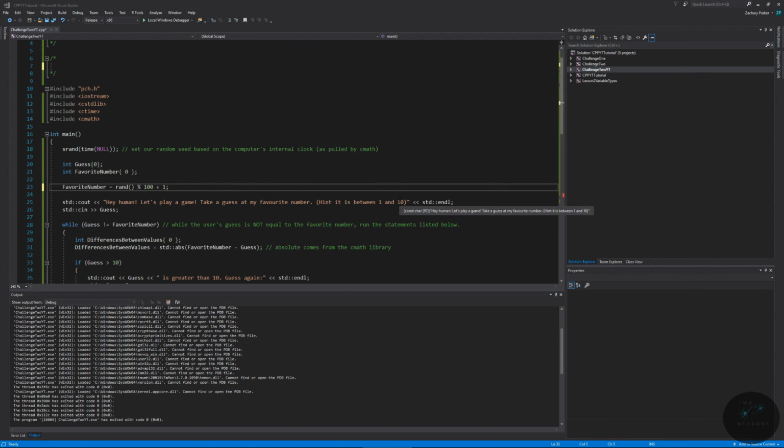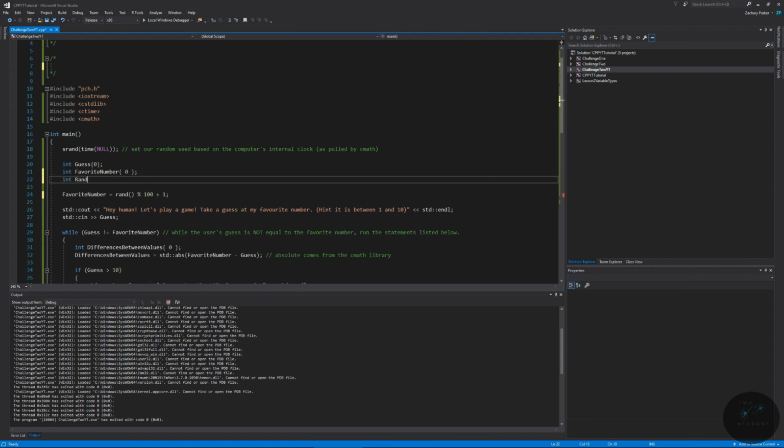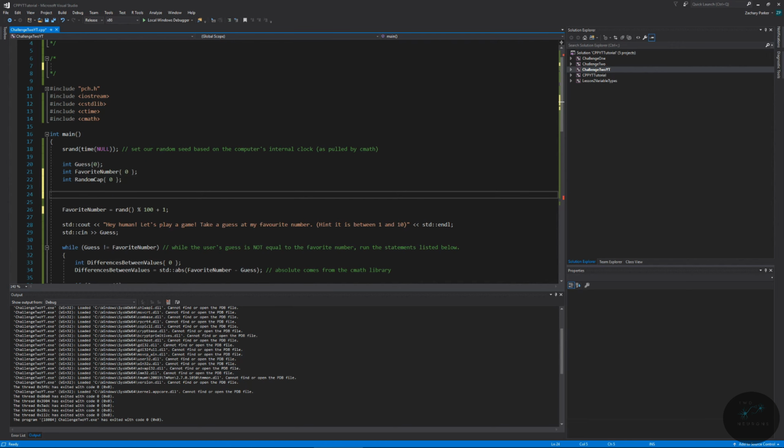And what we'll do for that is create a new set of random variables that will go up on the screen for the user to see. So we're going to create something I'll call a random cap. So that'll be int random cap, which will initialize again as a 0 value using a C++11 constructor.